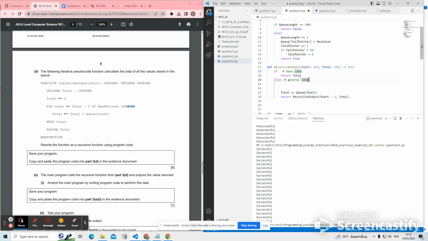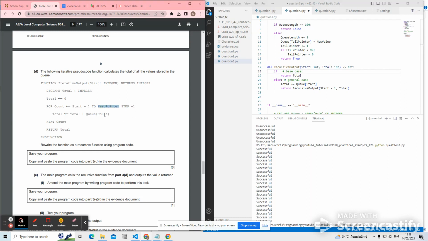So we've got to a situation where start is less than the head pointer because we've gone below the head pointer. That's when we can return.